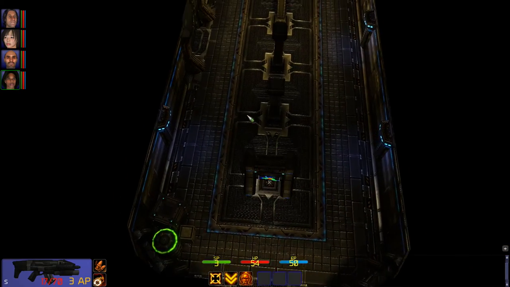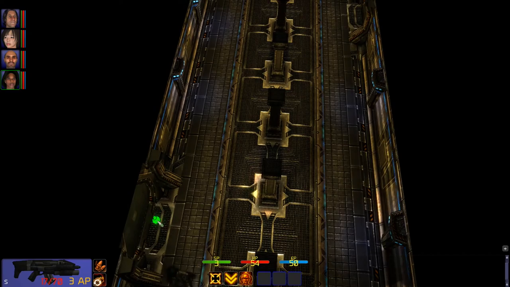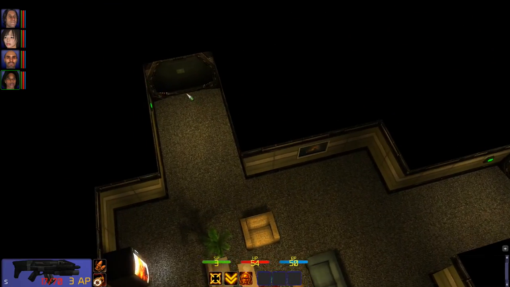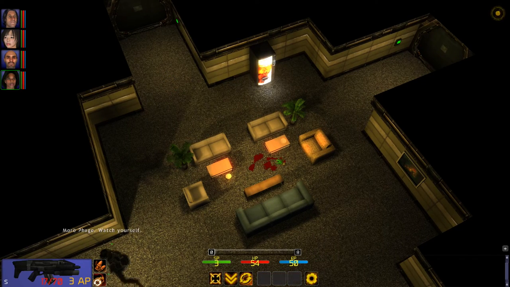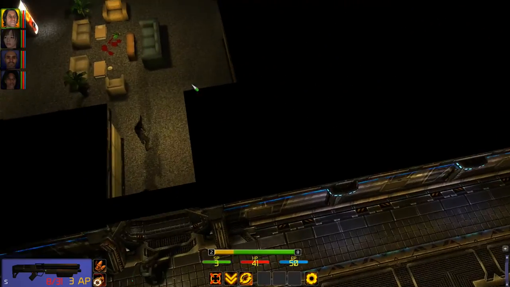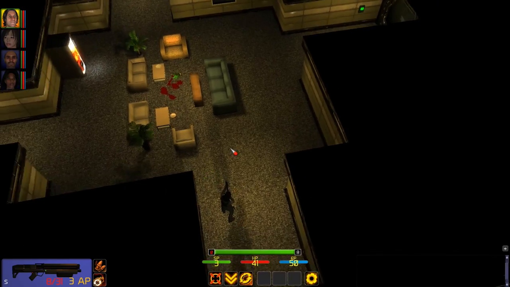Everyone gets a round of bullets, and you get a round of bullets. Oh, nothing to interact with there. Ooh, there's a door here. Oh, shit. Okay. Where? I don't understand. Okay, so we're going turn-based before we even see the enemy.